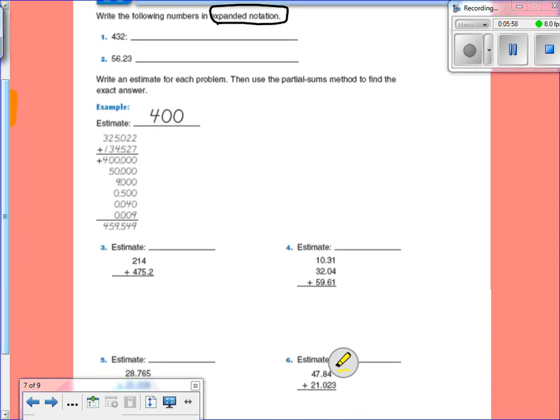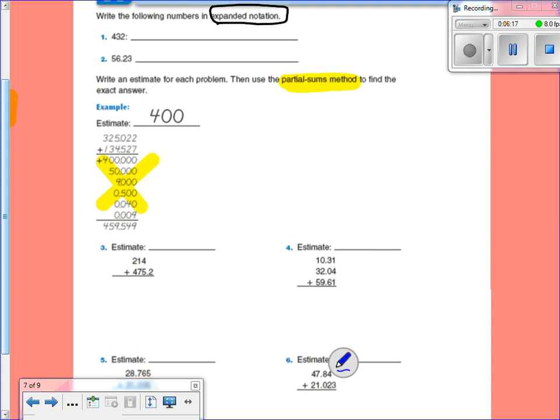This partial sums, kids, I want you to just kind of disregard it. You're not doing any of this stuff. Okay, that's not how we're going to be adding. I want you just to add just like I taught you there. Okay, so if you've been taught partial sums in the past, if you've never been taught partial sums, I don't want you to worry about it, okay? Because we're not going to be doing anything with partial sums.